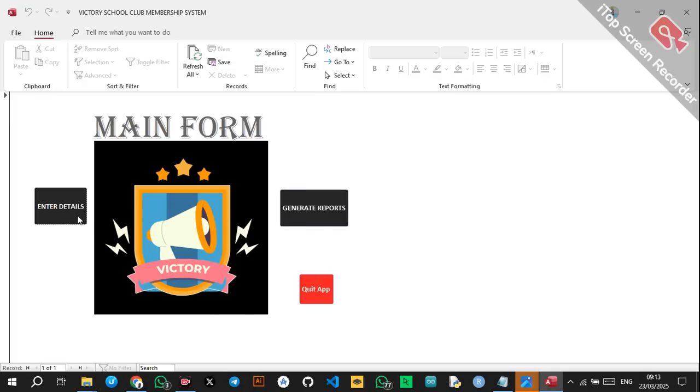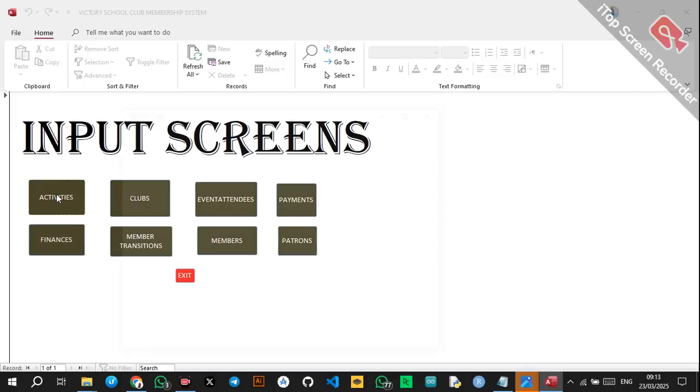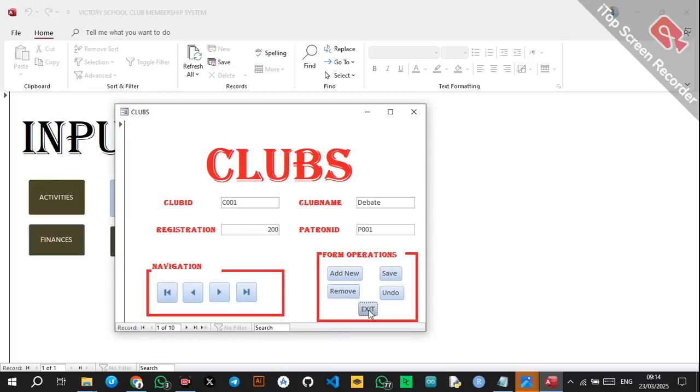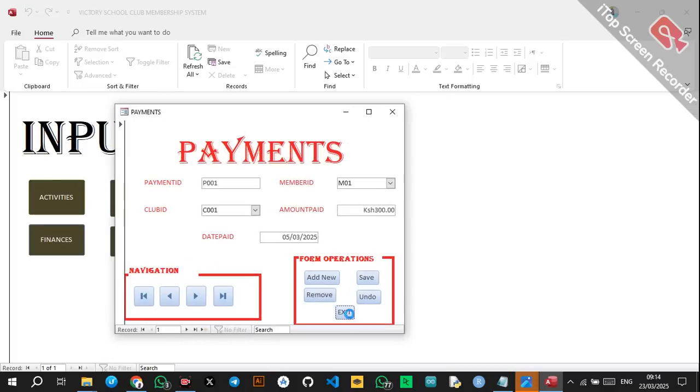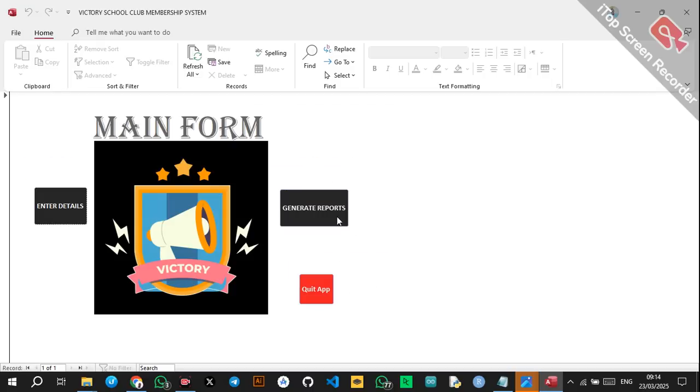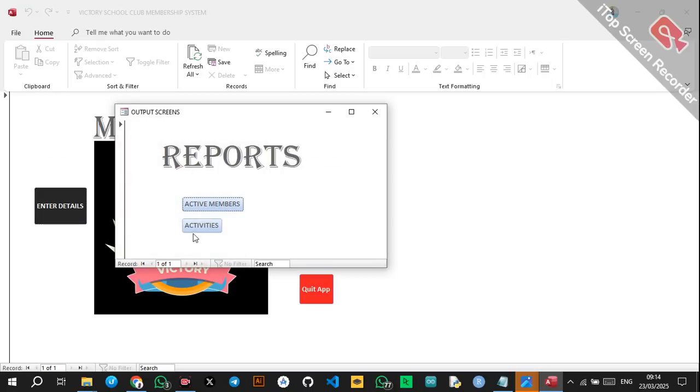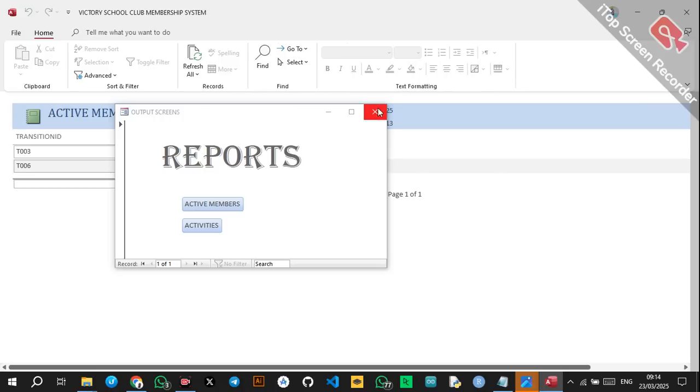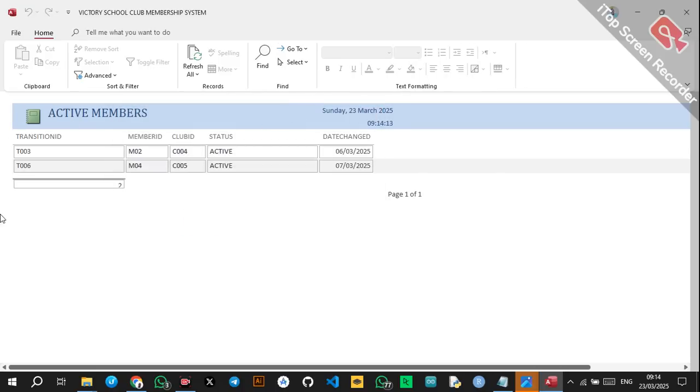So realize that we can enter details, we can access the forms, can exit, can access the clubs, can access everything, can exit, can go to generate reports, can go to active members. We have generated our report. So that is it about our system.